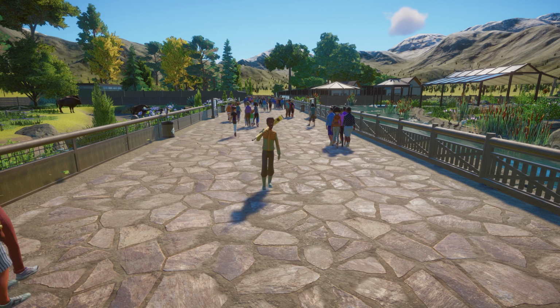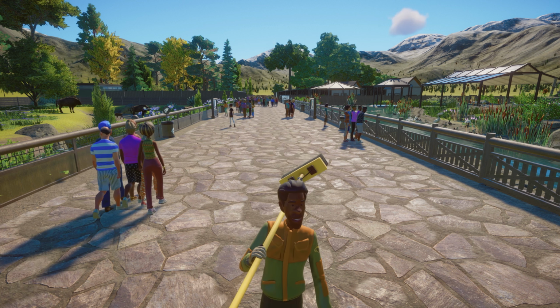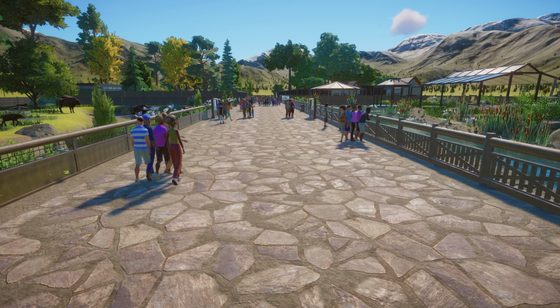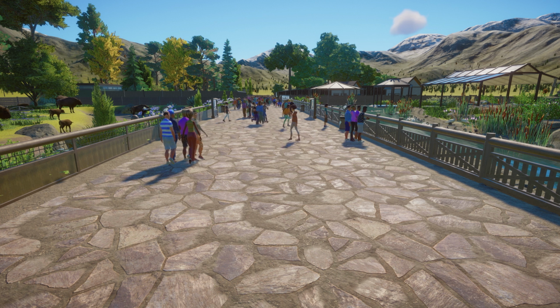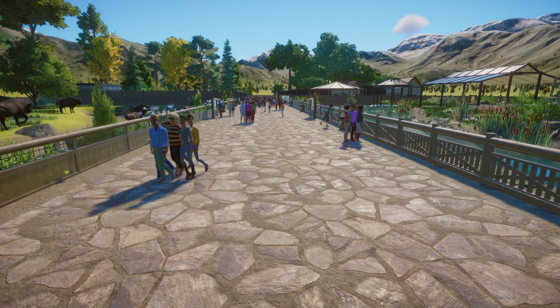As per my usual rankings, I'll be ranking each new animal based on a specific set of factors, so that's appeal, mating capabilities, upkeep costs, and versatility. Up first, we're looking at appeal. Appeal's based on how popular an animal is, so that can affect the number of visitors and visitor happiness. Taking a sample of new animals available in the trade centre, rankings for me are as follows.